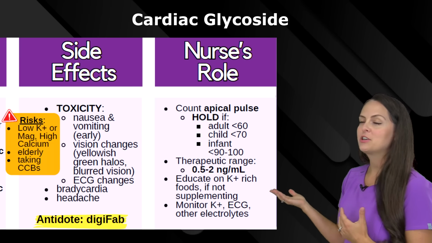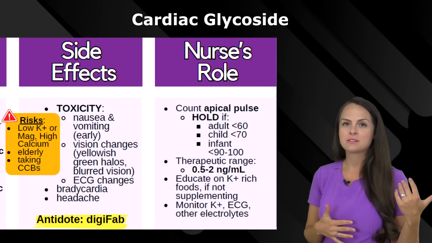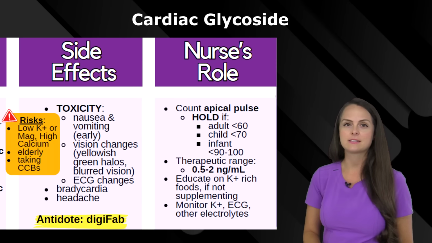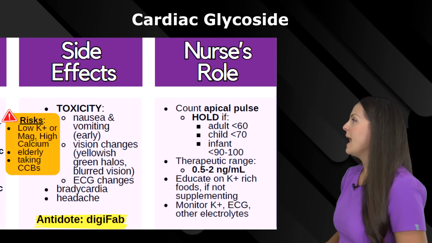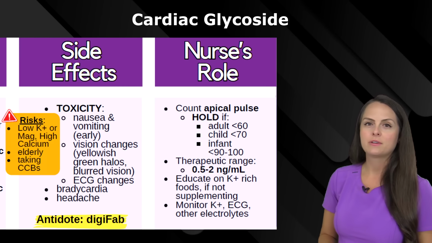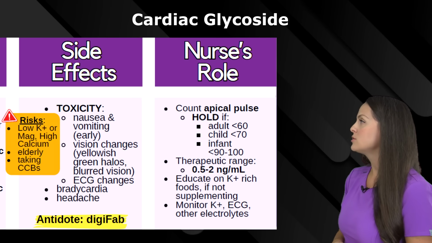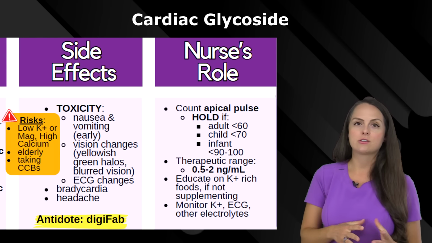And you want to make sure your patient is consuming foods that are rich in potassium. If they're not, a lot of times patients are going to be on a supplementation of potassium while they're taking this. And monitor that potassium level when it's ordered, and the ECG for any changes, and make sure that their electrolytes are within range.